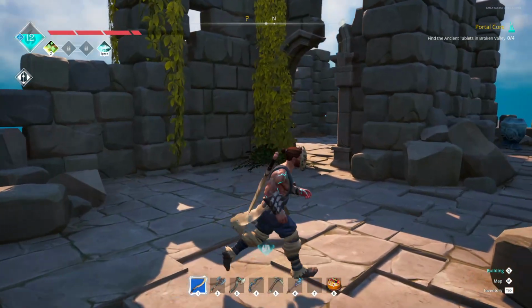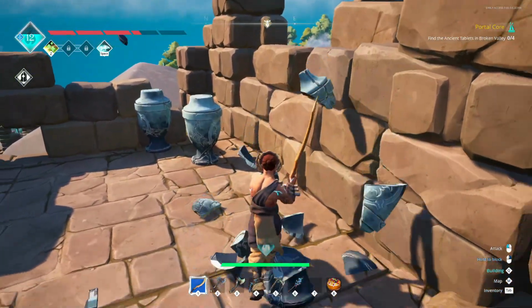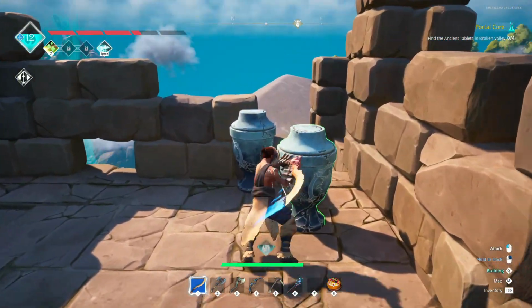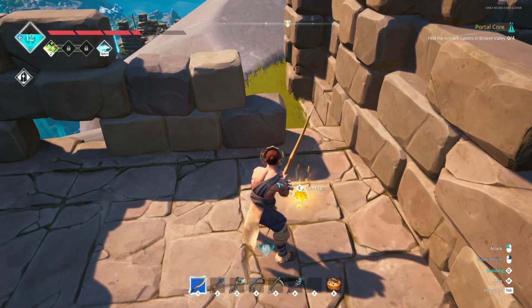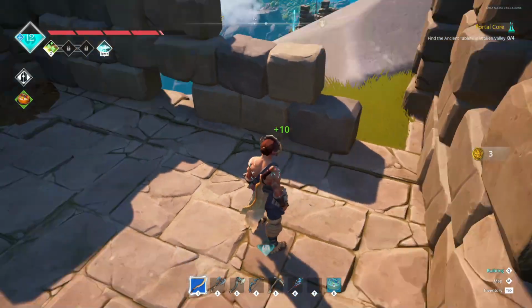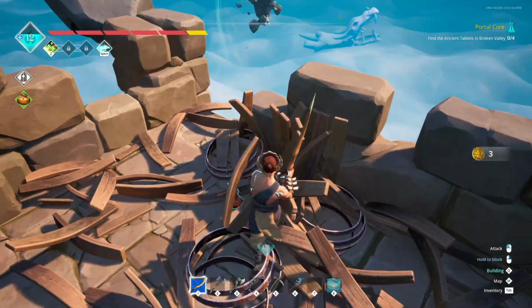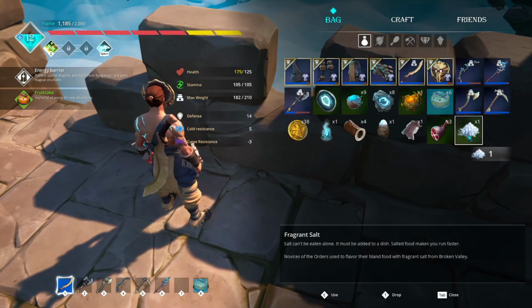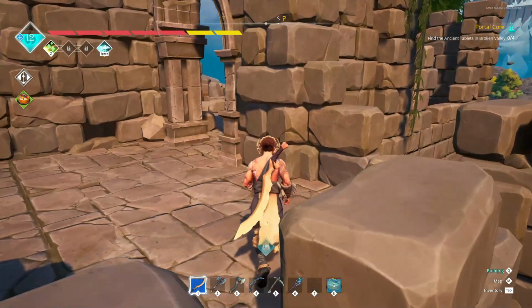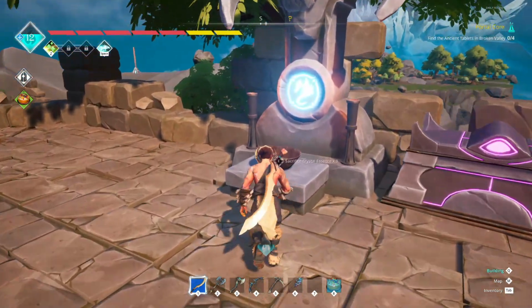Here's the offering plate. I can see what's around us before I offer anything to it and do a battle. In fact, let me go ahead and eat something here. That way I have a chance for that timer to reset. I need it. What's fragrant salt? Interesting. So what do I need?